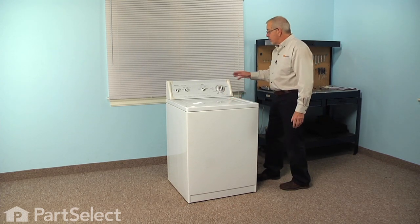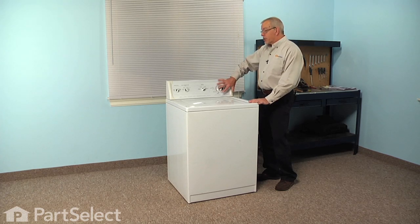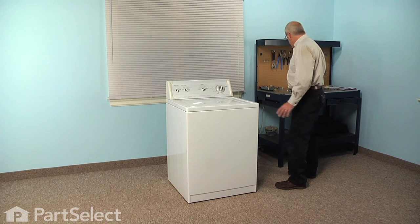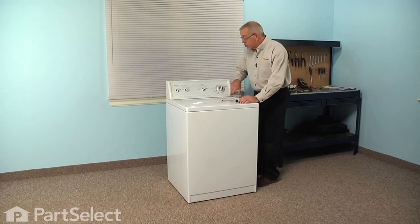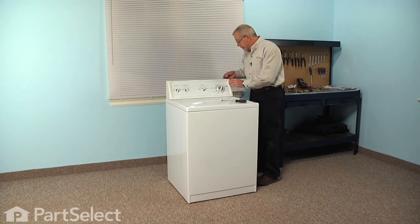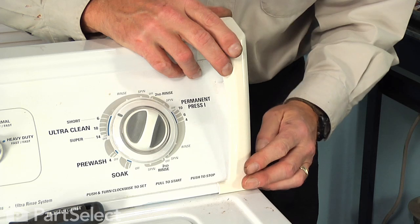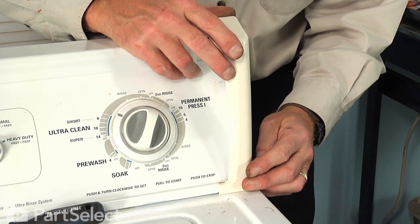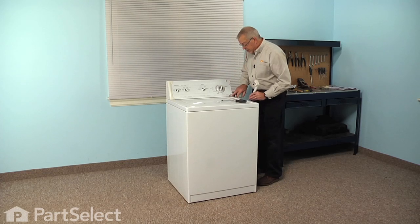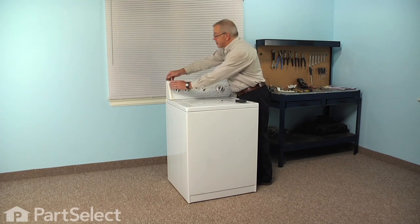Our first step will be to remove the cabinet, and to do that we need to tilt the console back and access 2 clips that hold the cabinet to the top. In some models there will be 2 Phillips screws exposed in the lower corners of the end caps. Other models will require you to remove the end cap. They typically just lift up at the back and then carefully pull it forward, unhinge it from the bottom, and that will expose the screw. Do the same on both sides.